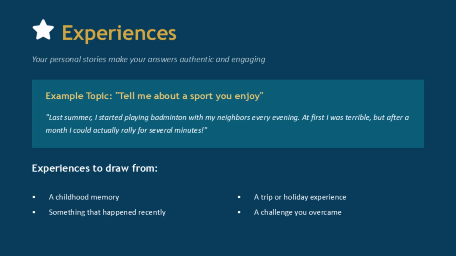Okay, so moving on to the last one of this three idea rule, experiences. And with this example topic, tell me about a sport you enjoy. Yeah. So what experiences are we going to draw from here? We're going to think about the past, whether we played sport in school, whether our parents taught us a sport, whether our uncles or aunts taught us a sport, or maybe we played sport last week. We can speak about that.